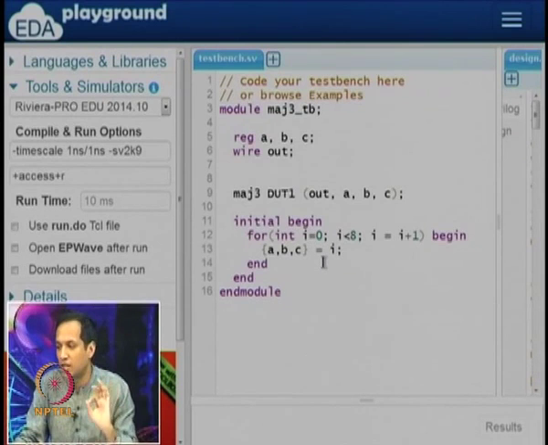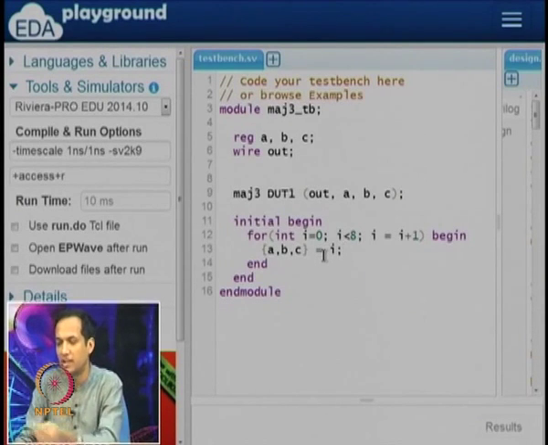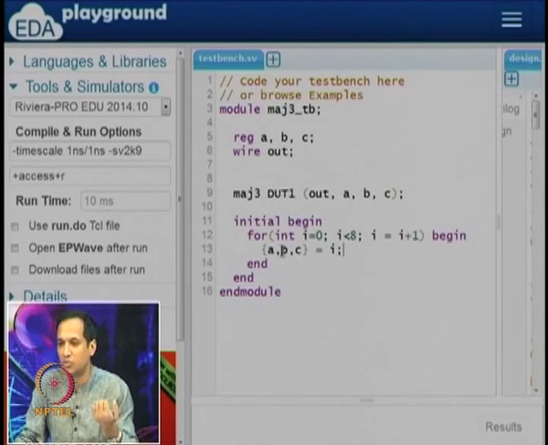So you can assume that I is going to have 3 bits, and when you say set bracket ABC equals I, it will take each bit of I and assign to the corresponding bits in ABC. So let us assume that I has 3 bits, I2, I1 and I0. I2 is the most significant and I0 is the least significant. Then I2 will be assigned to A, I of 1 will be assigned to B and I of 0 will be assigned to C.